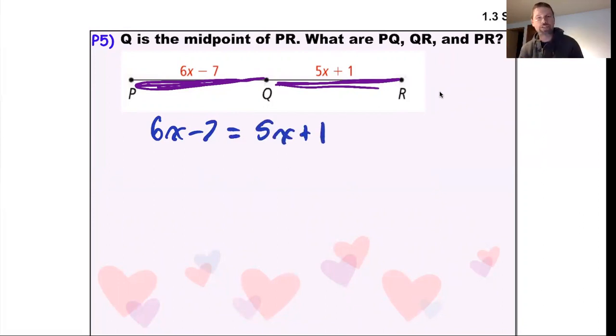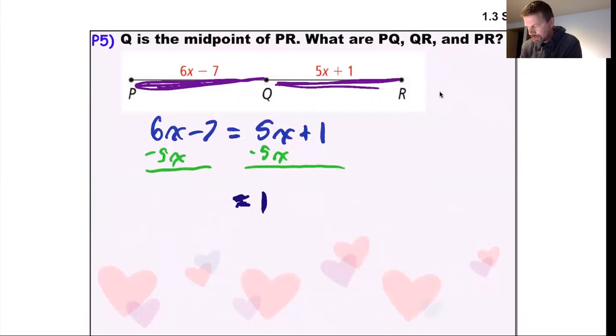Then you just go back to your algebra skills. For a problem like this, I've got x's on both sides of the equation, on the left side and the right side. I don't really like that, so I want to get rid of this 5x here because I want all the x's on the left-hand side of the equation. So I'm going to do a minus 5x because 5x's minus 5x's is 0 x's. Those x's will go away on the right-hand side. And when they go away, all I'll be left with is that 1.